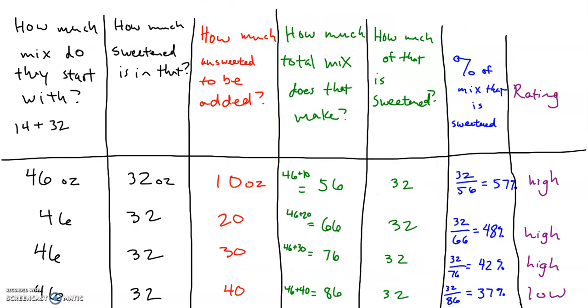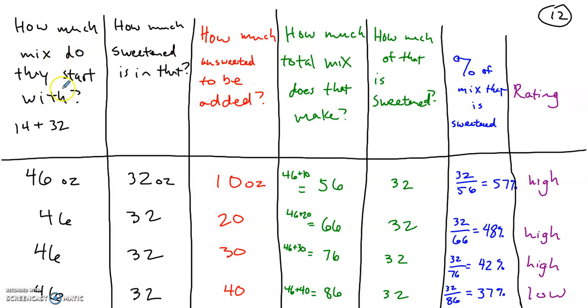Next was question number 12 about the sweetened cereal. This is question number 12. Now, after I started doing this one, I realized that you might have set it up differently. I did a table with my sub-problems listed as my columns. But the key difference in this problem related to the ones that we've looked at before is that the thing you're adding is basically a 0% mixture, which means all of it is unsweetened that you're adding, which makes it quite a bit easier than some of the other ones we've done.